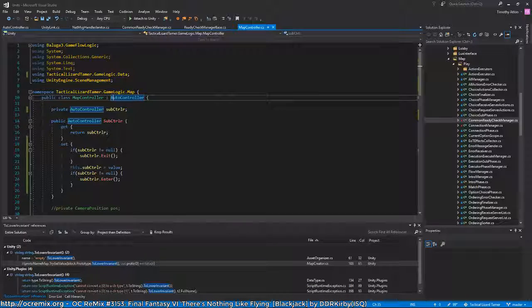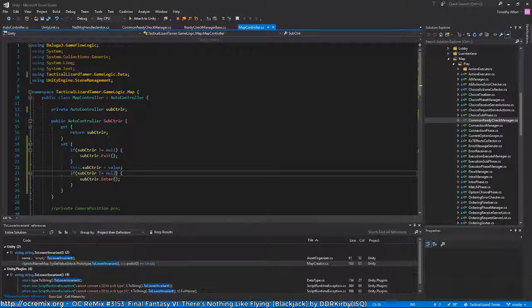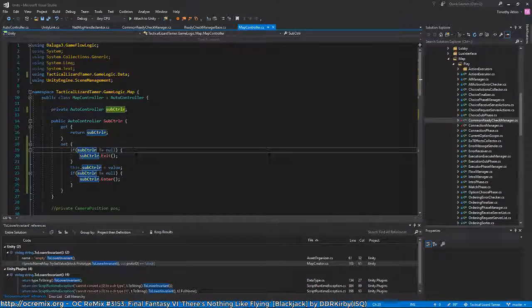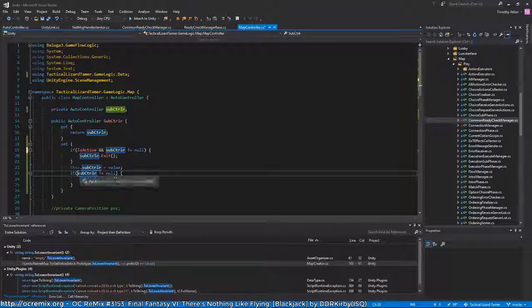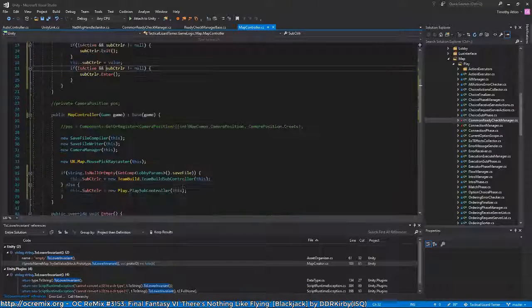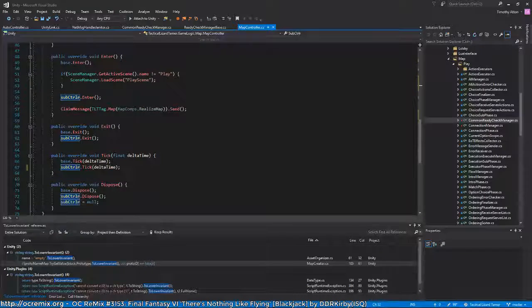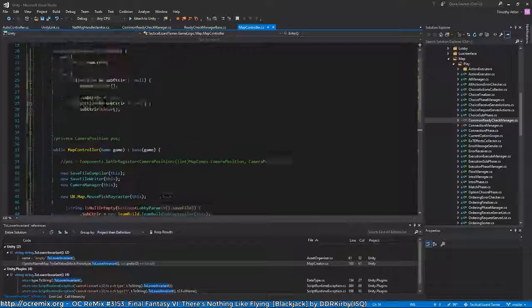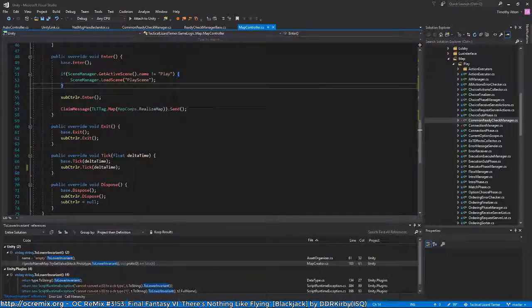So here we'd only call this enter if we're active. I guess we probably shouldn't call exit either, although that shouldn't ever happen. So there's some potential for bugs here, but I think we'll be okay.